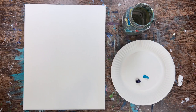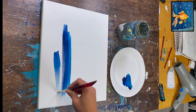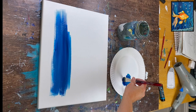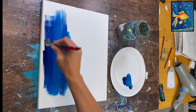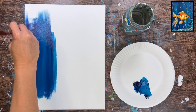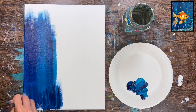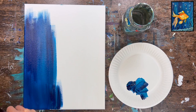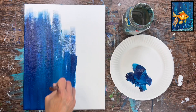We're going to go ahead and start. I'm using a three-quarter flat brush, loading it in water, tapping it dry, but letting some of that water distribute into the paint. This entire background consists of vertical strokes with Prussian blue and turquoise blue blending on the canvas. We want a variation of the dark blue and the Prussian that gently blends with the turquoise, filling the entire canvas. It should be a relatively thin layer of paint, and I'm gently adding little bits of water to help thin it down. This painting also works as a black canvas painting — you can paint an old canvas black and then do this kind of background.